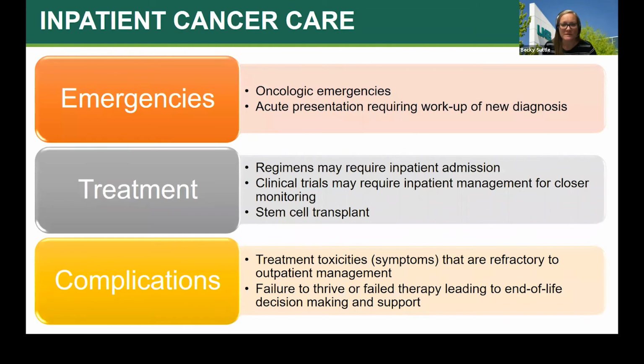Let's talk more about the reasons an oncology patient may be in the inpatient setting. As far as emergencies go, patients can present with oncologic emergencies prior to diagnosis or can present with these while undergoing treatment, most often at the initiation of treatment. These can include, but are not limited to, tumor lysis syndrome, hypercalcemia, superior vena cava syndrome, febrile neutropenia, or spinal cord compression, for example. Many of these emergencies do require inpatient treatment.